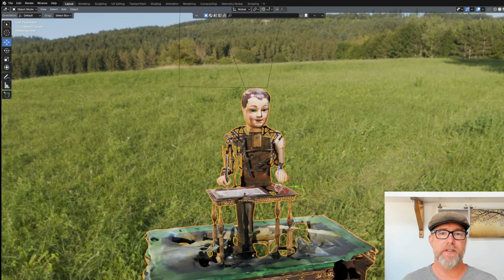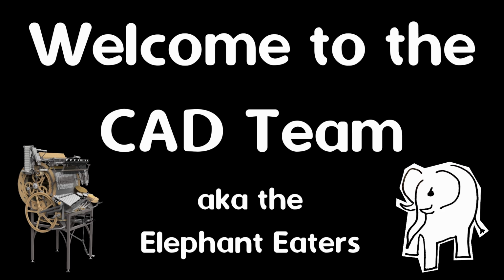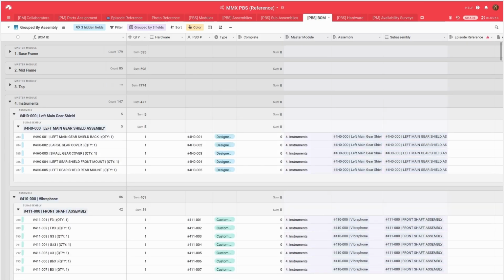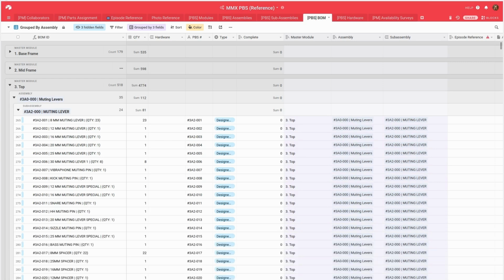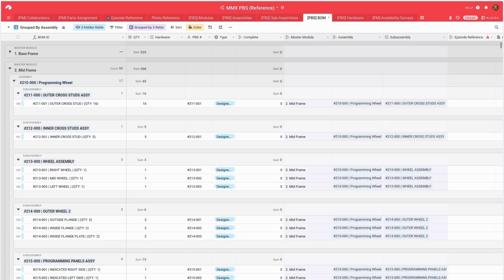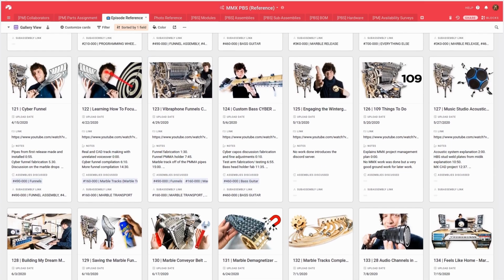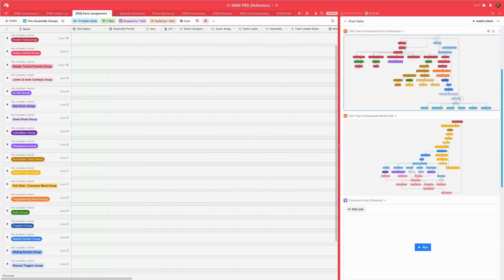Helping me with all of this is Maureen, and if you've already been on the Discord server, I'm sure you've seen her there. I met Maureen when we were working on the Marble Machine X project together, and she was project managing a number of the teams that came together in a volunteer effort to reproduce the MMX in CAD. Hundreds of people showed up and did a lot of amazing work there. While the MMX project itself was ultimately a failure, the CAD team portion of that was a great success.